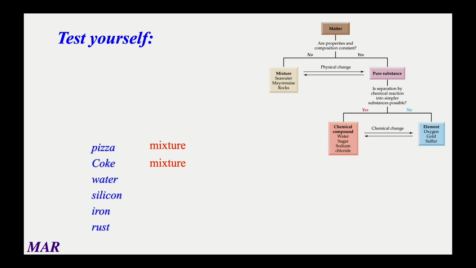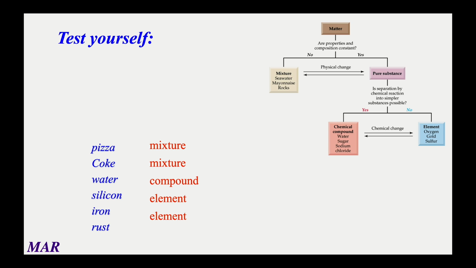So water, though, as we talked about earlier, is an example of a compound. Water is made of hydrogen and oxygen, and you can break that down, like we talked about, into the elements. Silicon is actually one of the elements. Silicon is a major component of the Earth's crust, and silicon can be made into compounds, but if it's pure silicon, it's actually going to be an element.